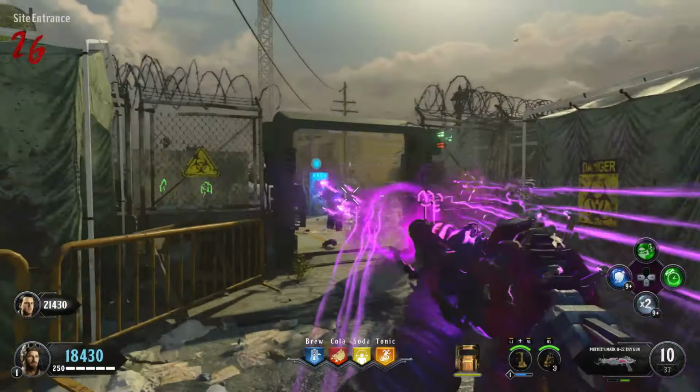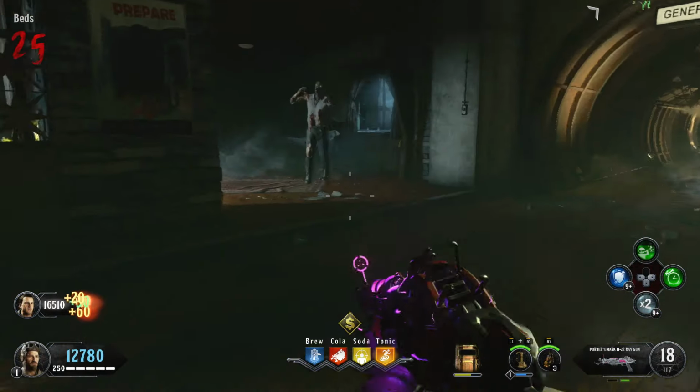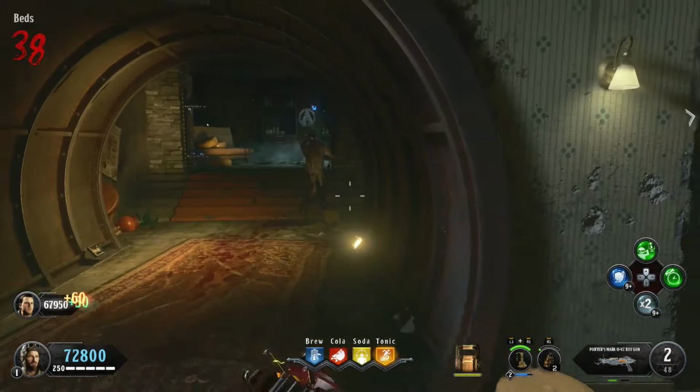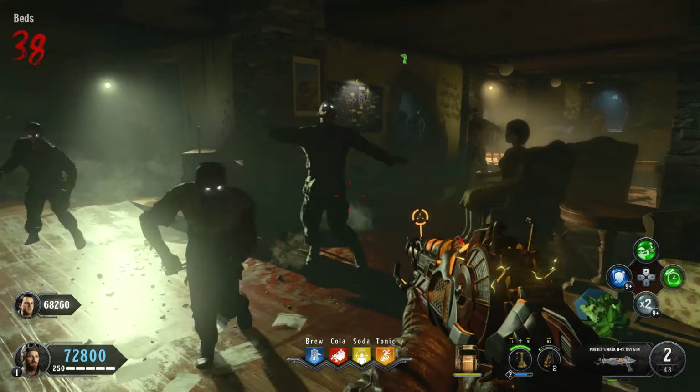But Z2 is the second on the list. So if you couldn't narrow it down and realize what I think number 1 is, it's pretty obvious. The Porter's Mark II Y2 ray gun, which is the orange one. It's hard to explain. It kind of shoots out like a black hole, even though it's orange. That wouldn't actually be the right terminology, but it shoots out beams of orange, like an orange ball of, I don't know, but it just explodes the zombies instantly.